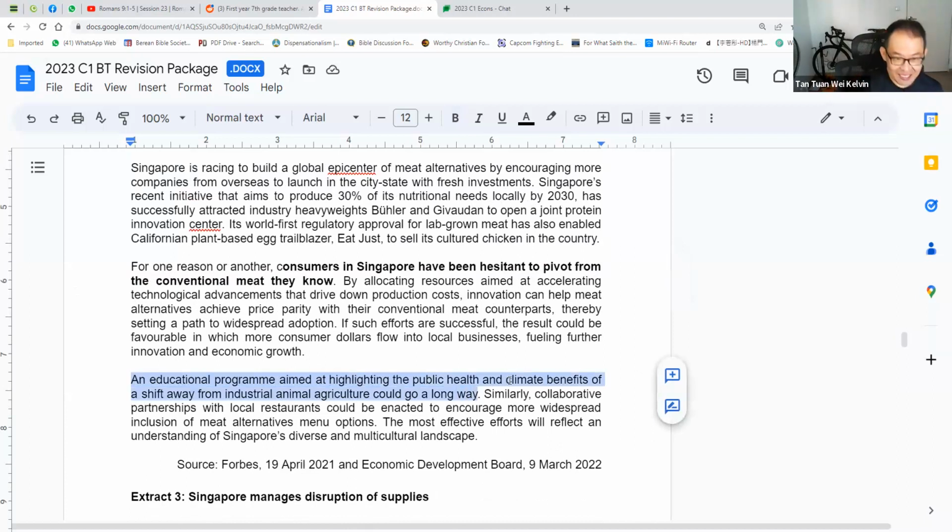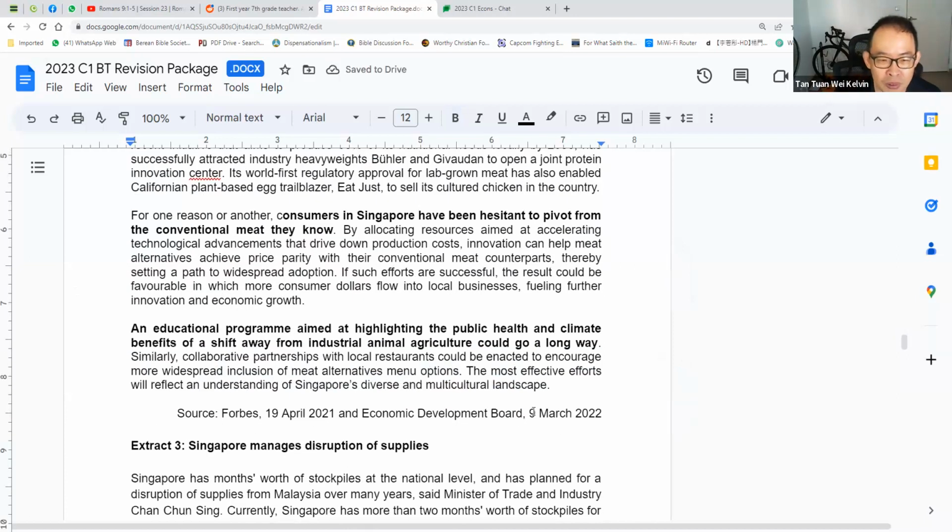Okay, so this is about the educational program. So as you do the last question, take note that if you educate the people into caring more for the environment, you should be aware that plant-based meat requires less animal feed. The whole idea is that in order to have real cows and pigs, you need to feed them, and they demand a lot of food. So you actually grow a lot of agriculture food, use a lot of land just for the sake to feed the meat so that we can eat the meat when the pigs and the chicken grow up.